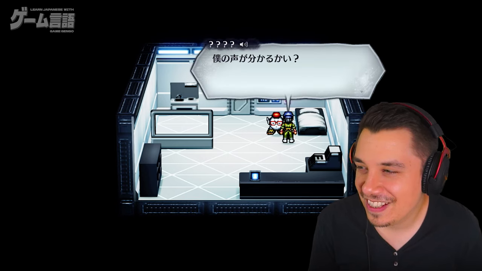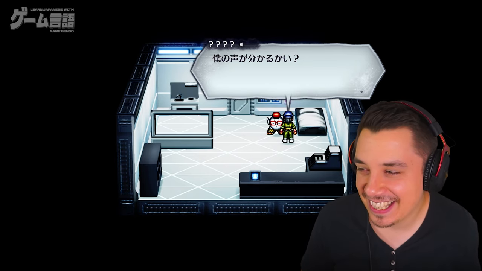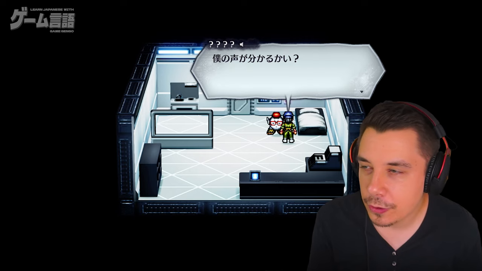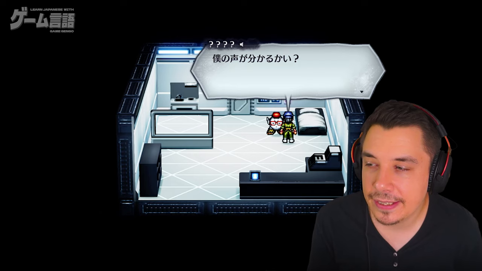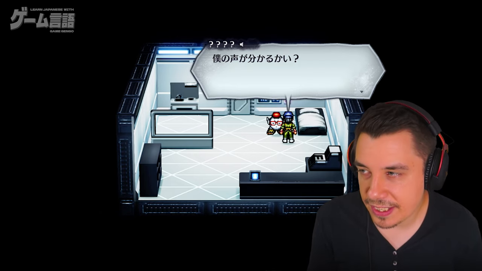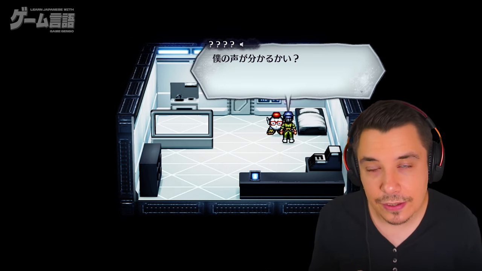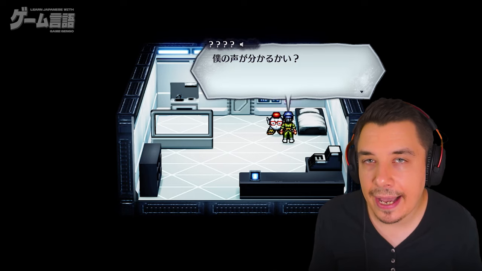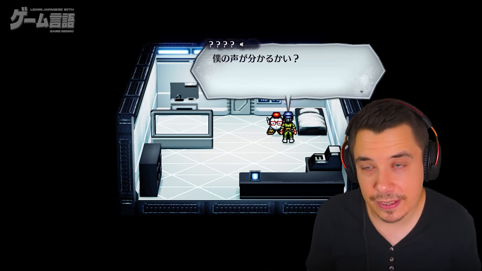Boku no koe ga wakaru kai? Okay, so we've got a boku. If you see my pronoun video, you know that this guy is a little bit more of a youthful man, youthful boy type of character. It doesn't necessarily have to be all the time, but it is. He's a little bit more of a respectful young man. Boku is me, and then no koe is my voice. Ga wakaru, so wakaru is to understand. And then kai is a yes or no question. So is it that you understand my voice?